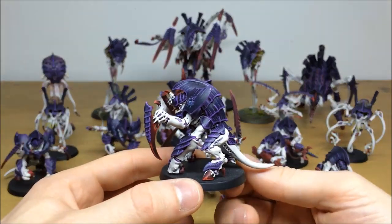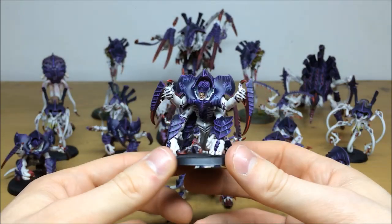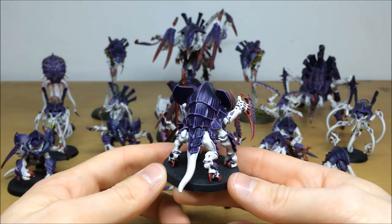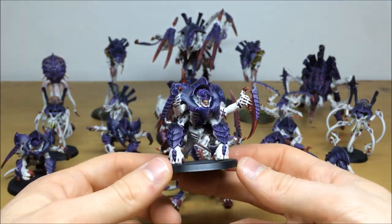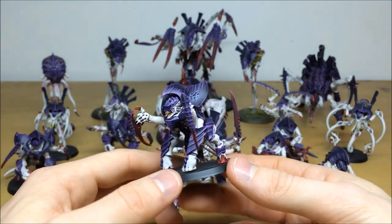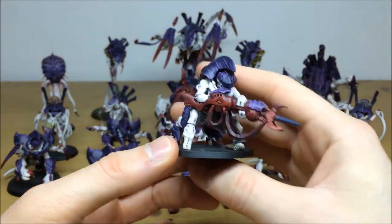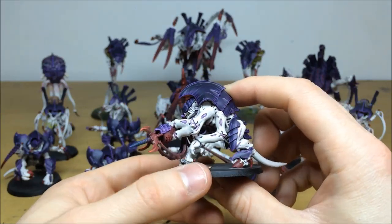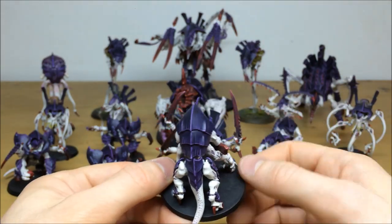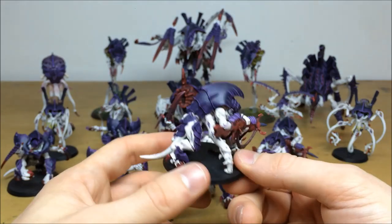There have been various versions of Tyrant Guard over the years and these newest ones are really nice — very armored and tough looking. The claws are all highlighted, the chitin all picked out, really nice pallid witch flesh skin color on the hide, with subtle details of extra purple within the joints of the arms and legs. The other version is the shooty variant with guns — same treatment, all the soft skin areas inside the arms picked out, chitin all highlighted, with spots down the back as well.